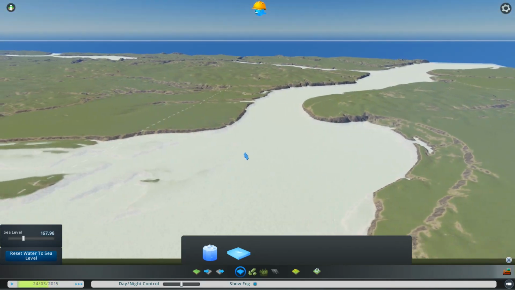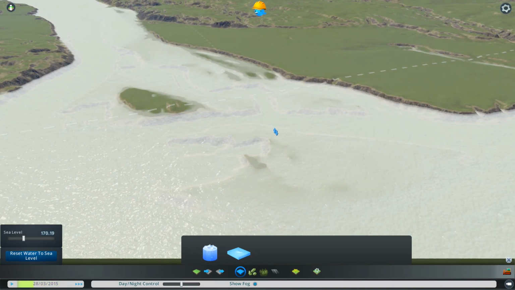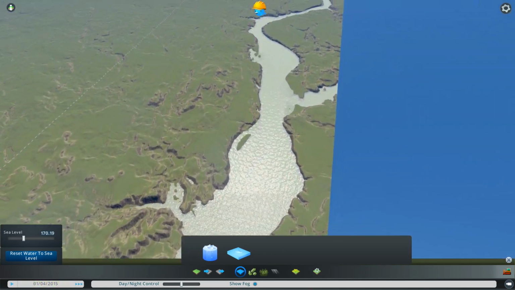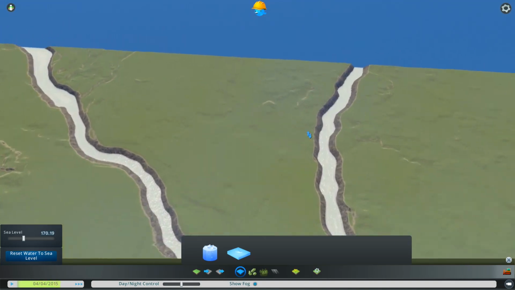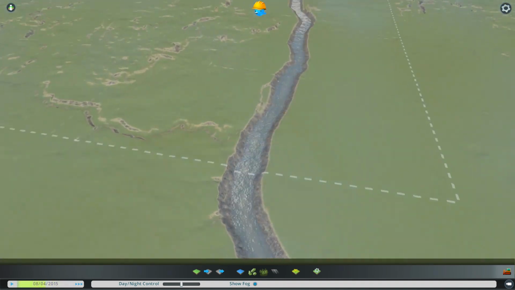And you can adjust the height as you wish from there. So you can say, maybe that's a little low in parts. Let me raise it a little bit higher, and then it'll just sort of raise it. See, now it'll flow through our rivers. And look at that, it flows through our river and out into the ocean. Pretty nifty stuff.